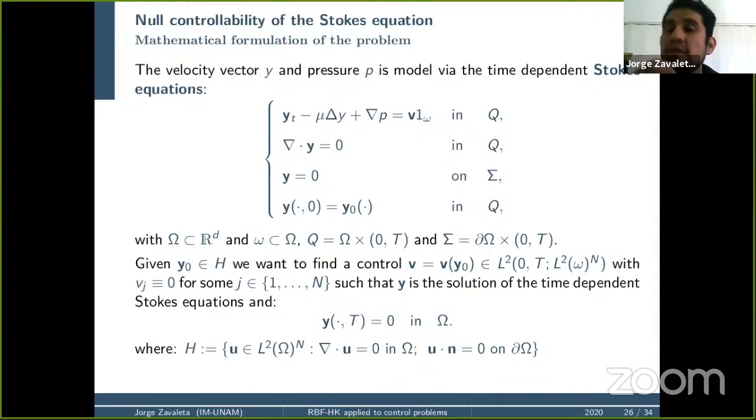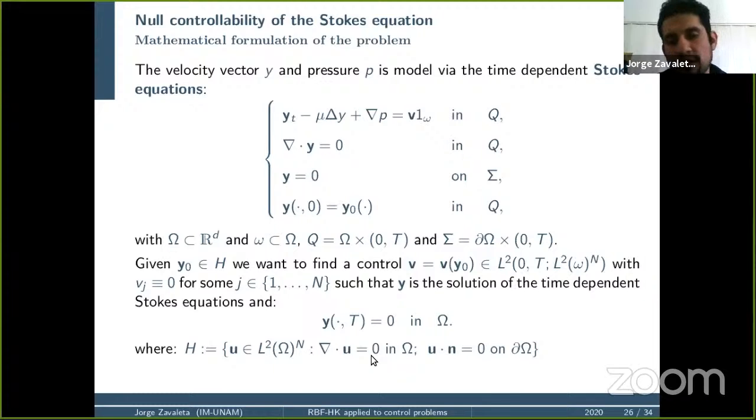Well, the other problem that I did not work on directly, but I also know some of the details, was the work of another PhD student with Professor González Casanova and Dr. Montoya: the solution of the null controllability problem. We are looking at an initial state, and we find a control. We are looking for scalar controls such that the solution at time capital T is equal to zero.